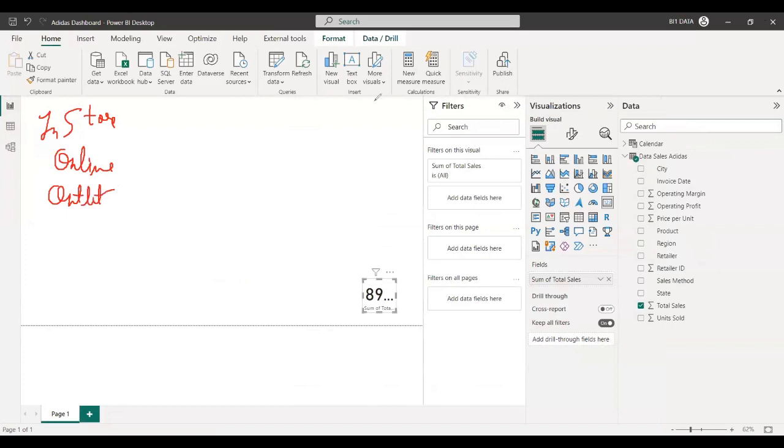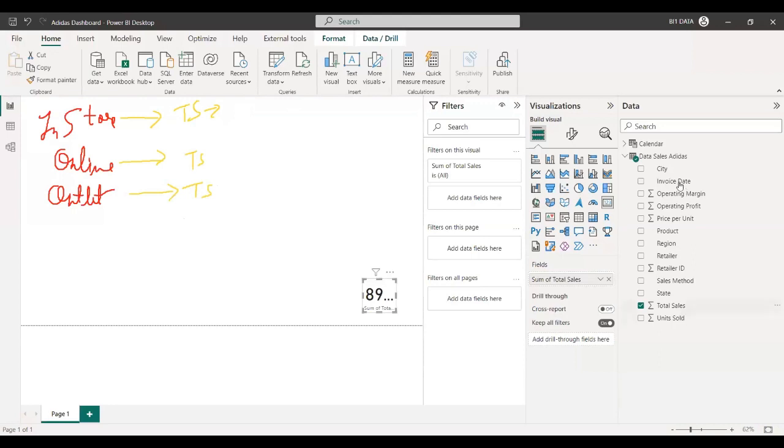Yes or no? Here, let's say I'm writing total sales, or let's say TS, for in-store, total sales for this, total sales for this. Let me first create one measure for sum of sales.